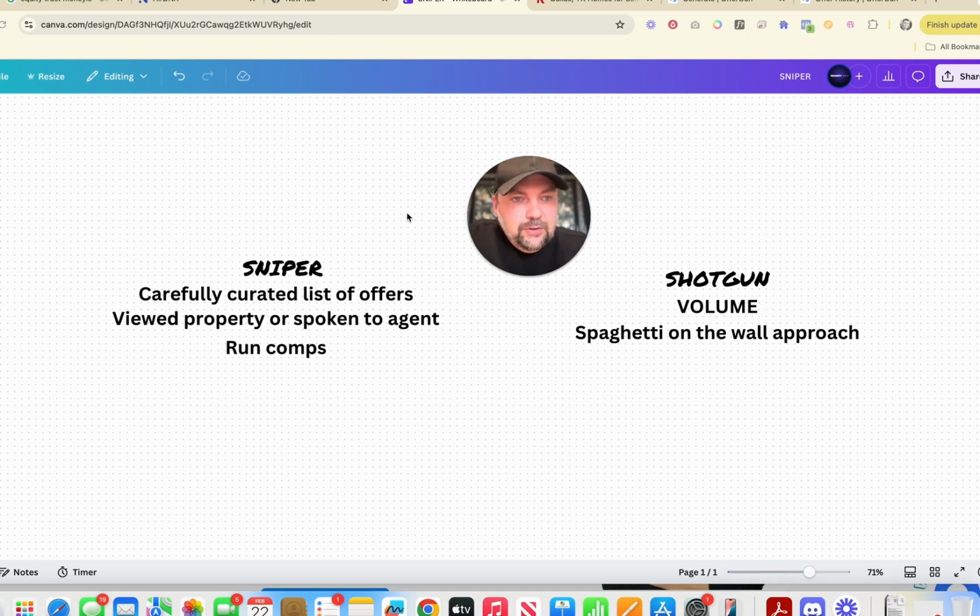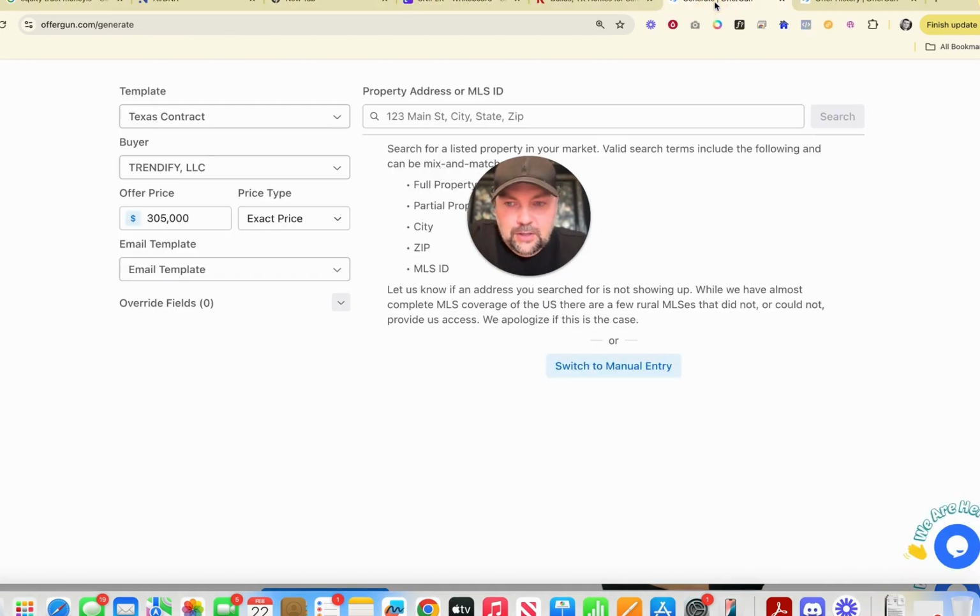Okay, so let's go into this. Basically, what this allows you to do is you upload, or they have a state contract. It always recommends that you use the state forms for whatever state you're buying the property in. So we've already uploaded it. You can assign a buyer. So if you are yourself the buyer, you can do that. Or if you have an agent that you're working with, they can assign you in here and you guys can both kind of operate out of this account.